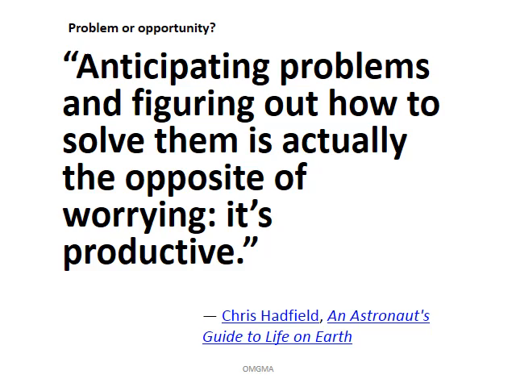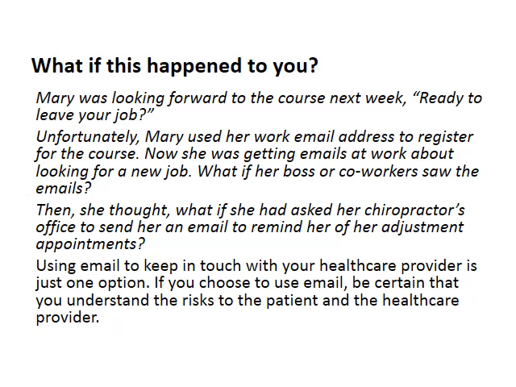Now, if we don't follow these steps, we're going to find that even a little bit of information that goes to the wrong place at the wrong time can result in a privacy breach. And whenever you use technology and you share information in a big way, you can have a big privacy breach really quickly. Now, in this example, Mary received an email message to say that the course that she had signed up for is ready for registration.